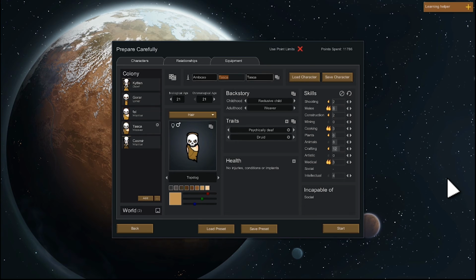Then we've got the druid. Let's make you the Earthman. And we don't know what you will be. Let's have you be Timrin. Sure, sure.